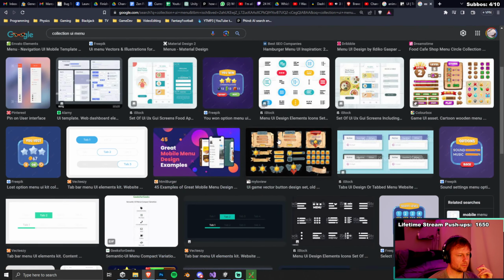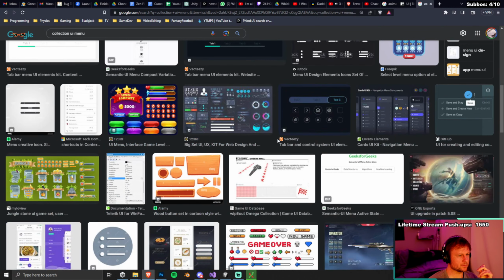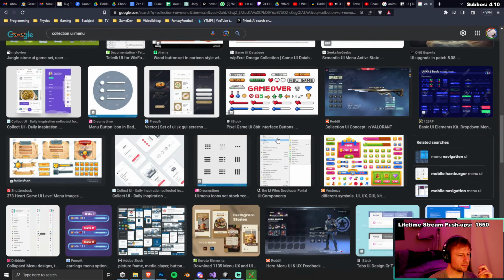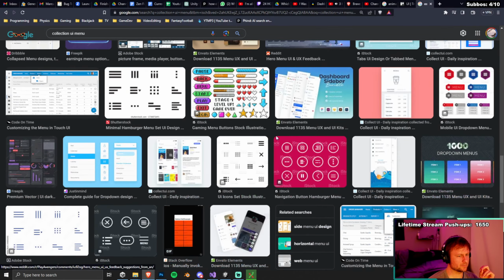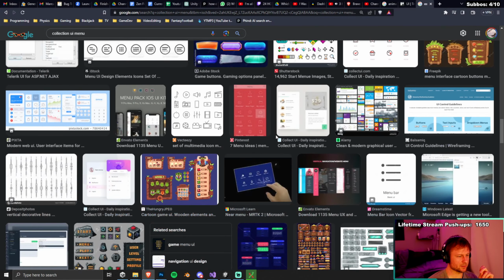Collection UI menu. Bro, I'm not getting anything good here. No good ideas are coming from this.